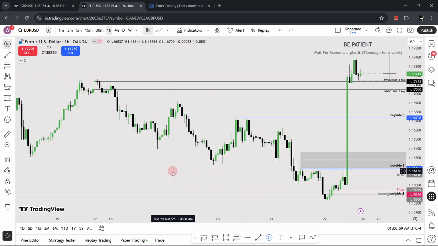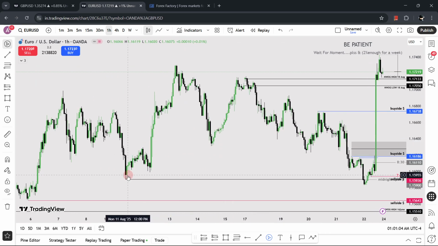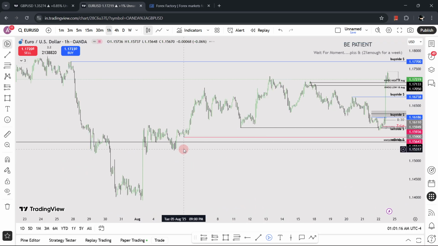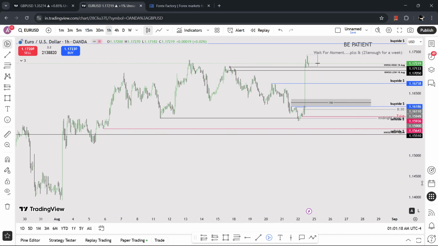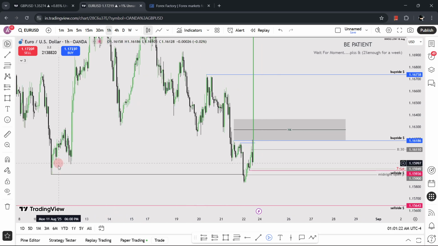Okay, so on a 1 hour chart, you can see this Monday's low. Not this Monday, sorry, last Monday's low. Last week's Monday's low was here. So there's a sell side here, and you have the sell side here. So this was a good sell side yet to be taken. Okay, so we can say this is a relative low that both lows were taken yesterday.